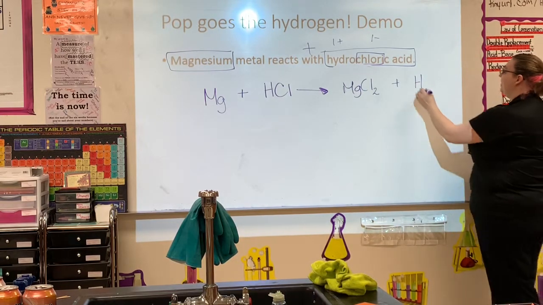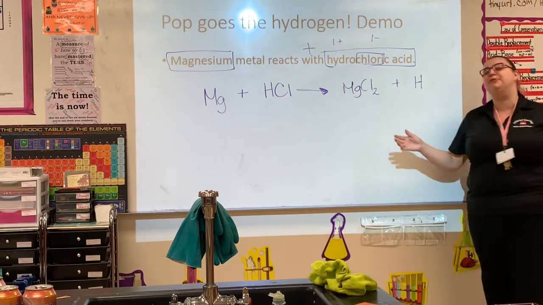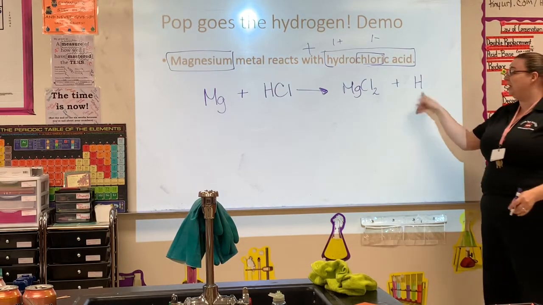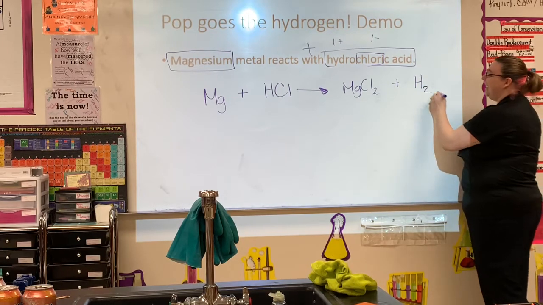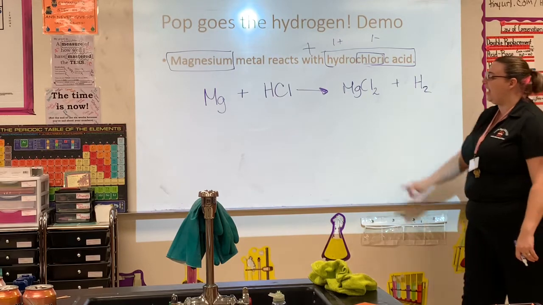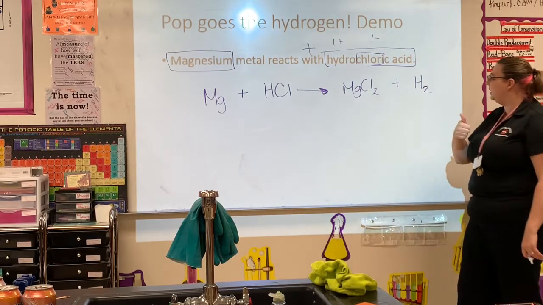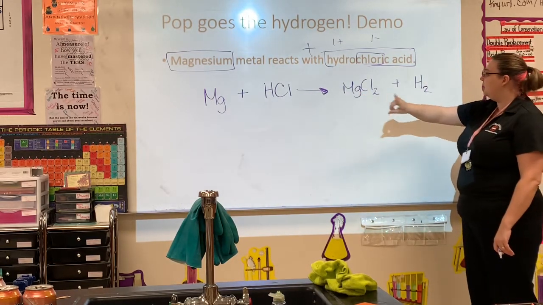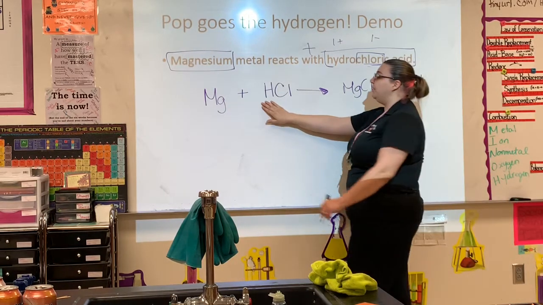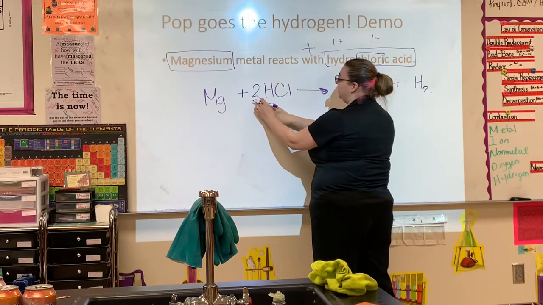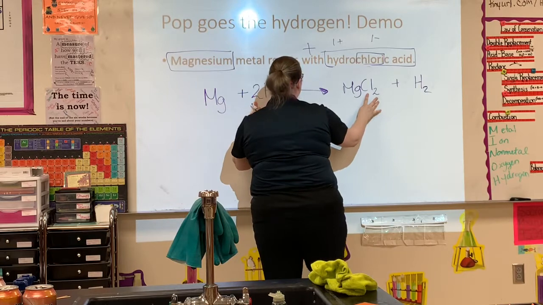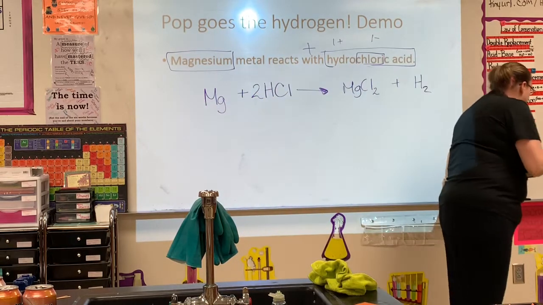Over here, we have an element all by itself, so we have to check the Hofbrinkel list. Hofbrinkel starts with H. That's an H, so this is going to be H2. So then we need to balance our equation. We have 1 magnesium, that's good. 1 hydrogen, 2 hydrogen. So how do I make a 1 a 2? I'm going to multiply it by 2. We distribute that 2, so I have 2 hydrogens, but I also have 2 chlorines. I have 2 chlorines here, so this is balanced.